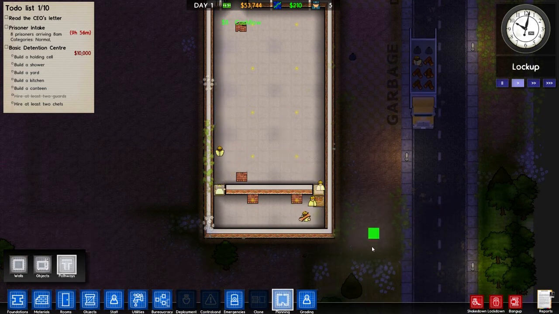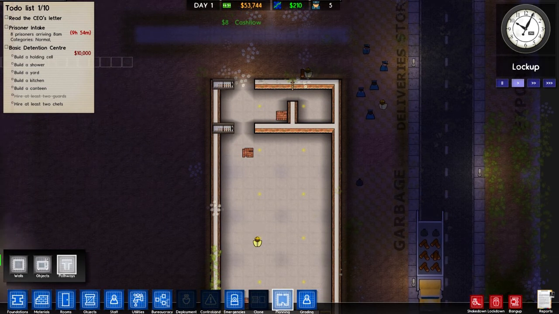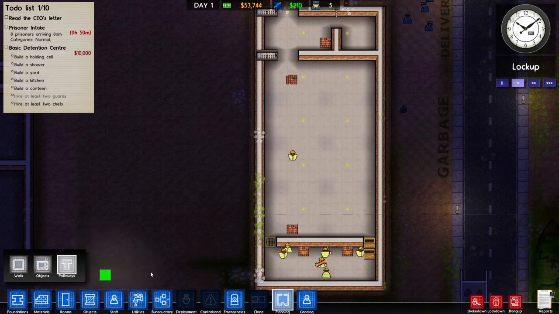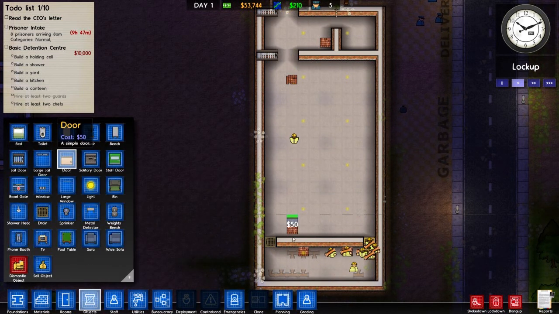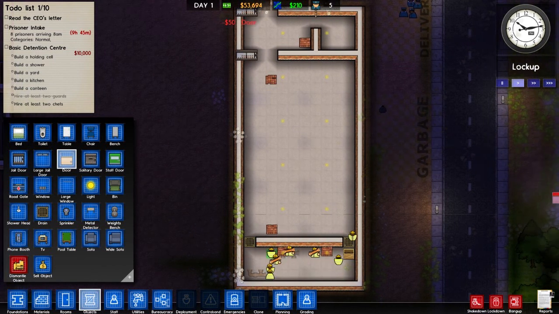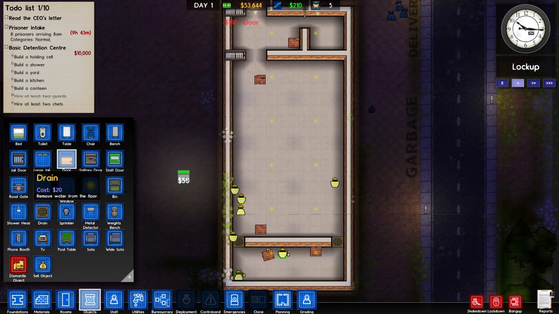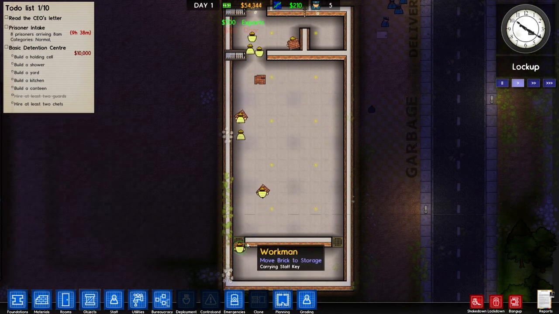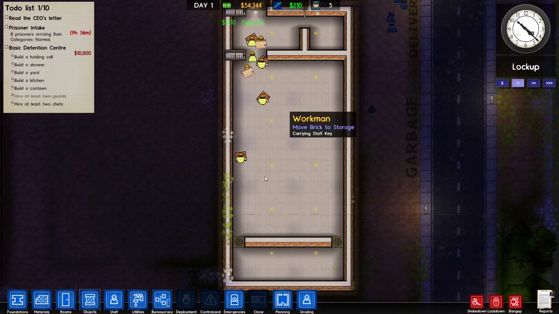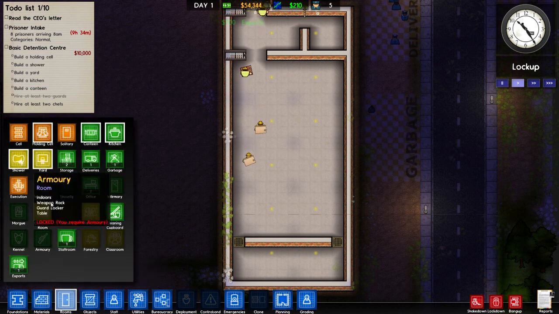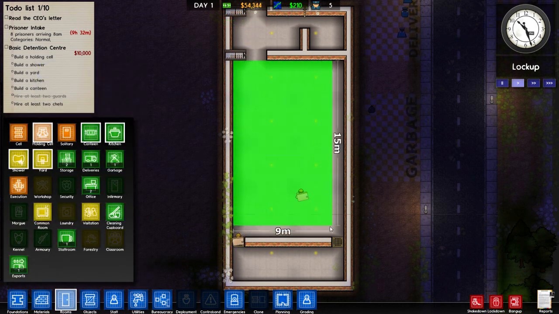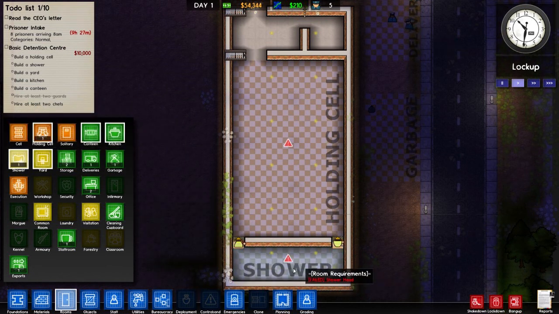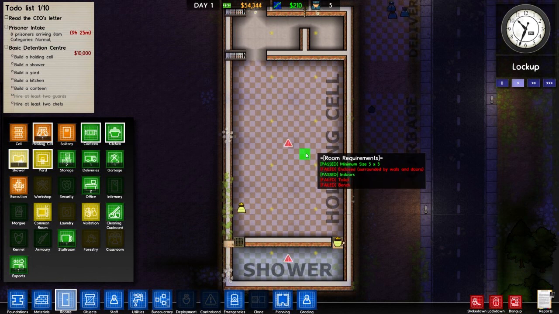Alright, just wipe out my planning items here because I don't need them anymore. Alright, they're busy putting in their pipes. I'm going to want a regular door there and a regular door there. Now, a tricky thing about this is that once you have these doors there, if you lock them, they're going to be very hard to select the doors as over the drains. But you need to have this area secure for it to be recognized as a holding cell. Without it, it won't know that this whole thing here is a holding cell. And it'll go, nope, that's not a holding cell, it's not secure. See, right now it's not enclosed.